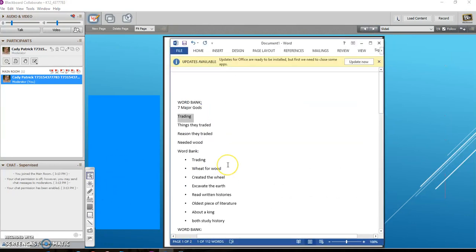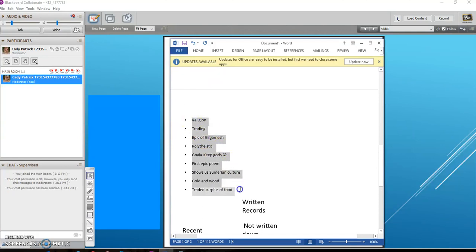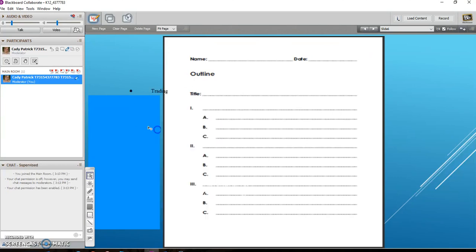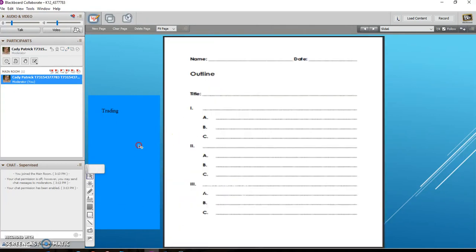Again, I would just paste whatever I think they needed. The thing is, if you do it as one big chunk, they can't move things separately. So you do one at a time, 2 at a time. And you can keep the way it is, change it. Maybe I want to put this down.